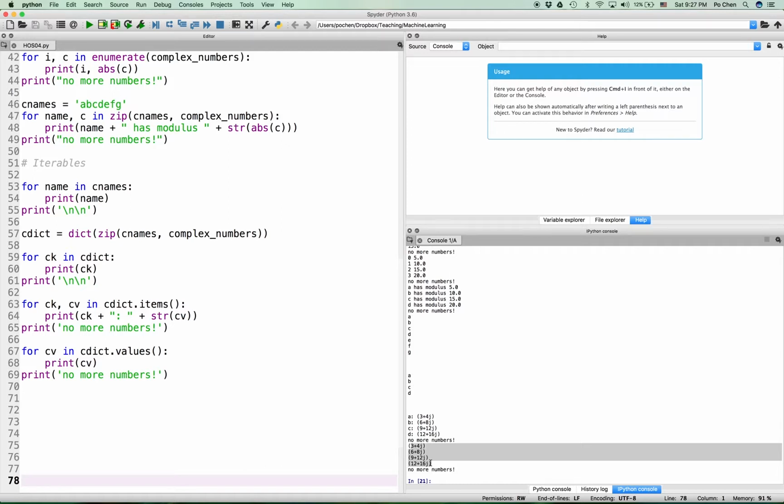Right? So in these two executions of the two loops, the elements in the dictionary happened to be printed out in insertion order. Each of the elements, A, B, C, D, were inserted in this particular order, and the printout happens to give you this particular order. But we cannot really rely on this behavior when we write our practical code, right? The ordering of elements inside of a dictionary is actually undefined.